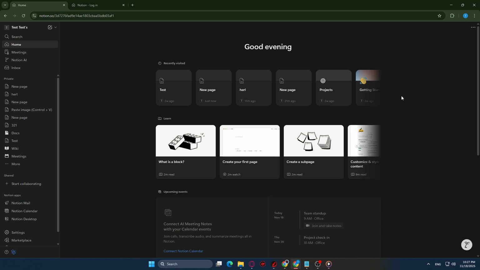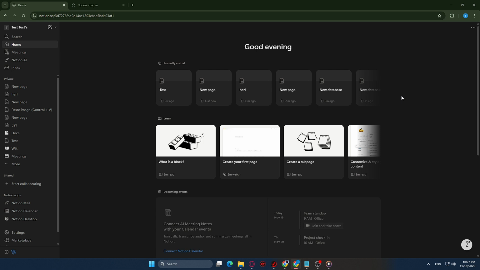Front and center, you'll see a section for your recently visited pages. Think of this as your quick shortcut back to where you left off. If you've been bouncing between documents, project dashboards, or notes, this area will surface those pages so you can jump right back in without digging through folders or sidebars. A helpful tip here is to glance at the titles and thumbnails. The visual cues can jog your memory and save time.